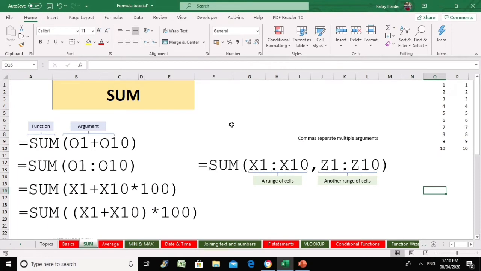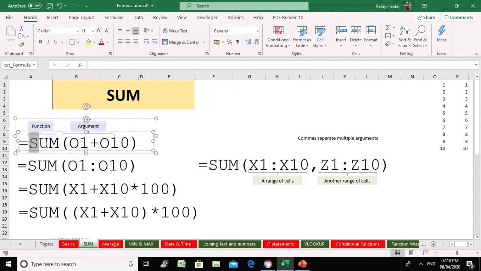Let's start today's topic with the sum function, a very easy and very straightforward function. Maybe the very first function whoever starts using Excel learns, and a very dynamic function used in a variety of different ways. We will see that shortly. Just let me explain what a function actually is, and that applies to all the Excel functions.